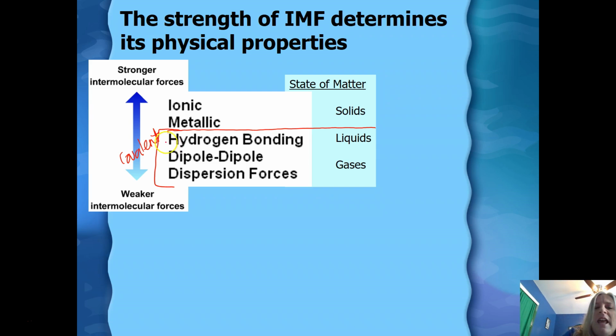We're going to say that anything with hydrogen bonding is going to be a liquid, because most of the time that's true. Water has hydrogen bonds, and even though it's small, it's a liquid. A lot of the alcohols have hydrogen bonds. They are liquids. We're going to say anything that's dipole-dipole or dispersion force is going to be a gas. Really, it depends, because there are substances with hydrogen bonding that are gases, like ammonia, but we're just going to make these cuts and go with it.